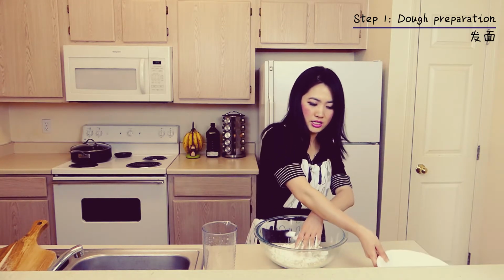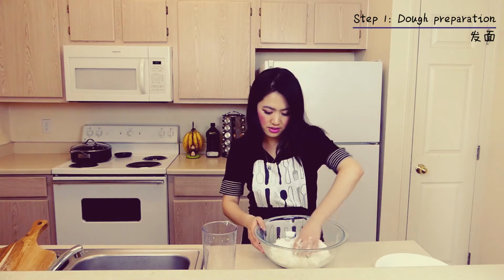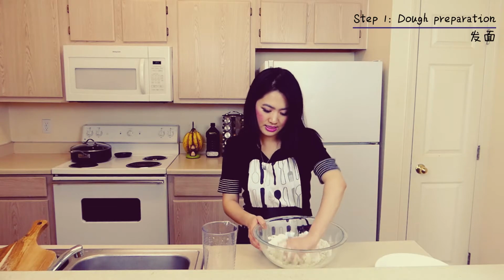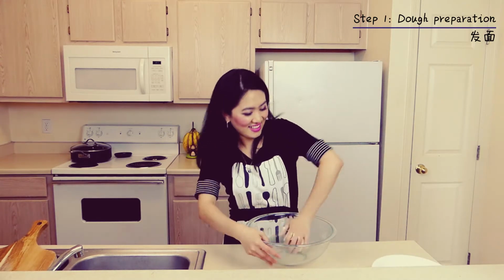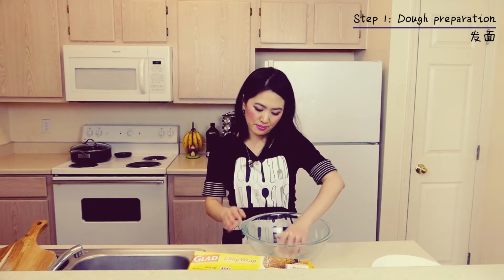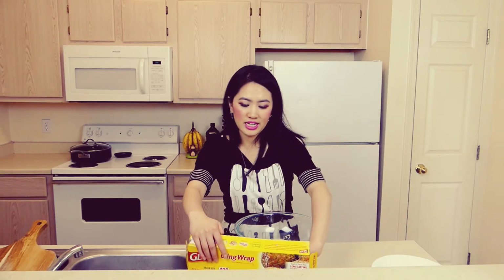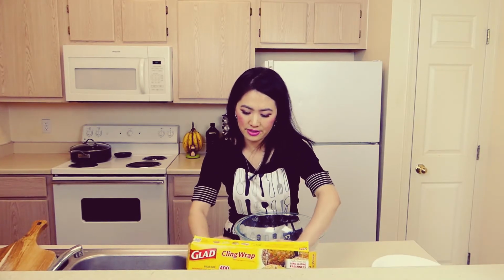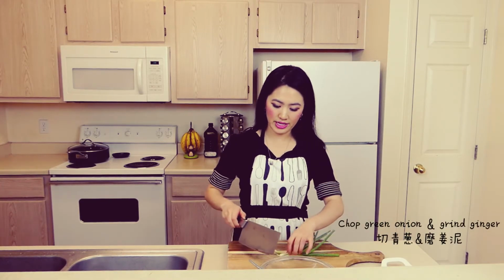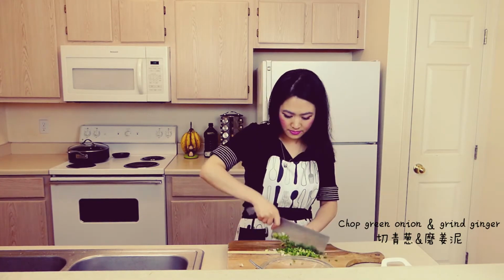Now simply knead the flour until the surface becomes smooth and elastic. So once the dough becomes smooth and supple, we are going to simply cover it up with some plastic wrap. Let it rise for 1 or 2 hours. Since we need to wait on the dough to be ready anyway, I'm going to prepare some green onions and ginger.